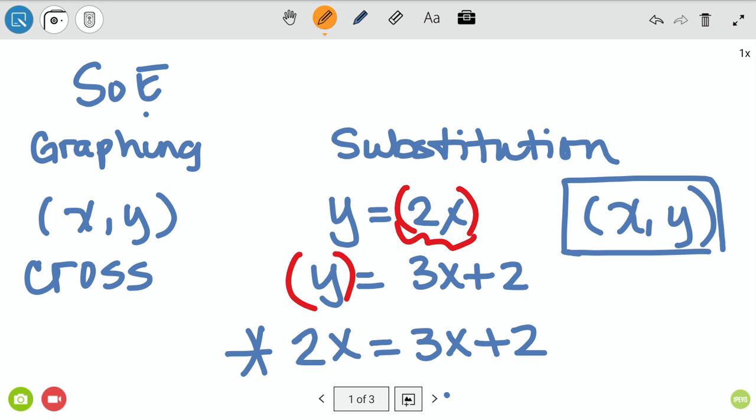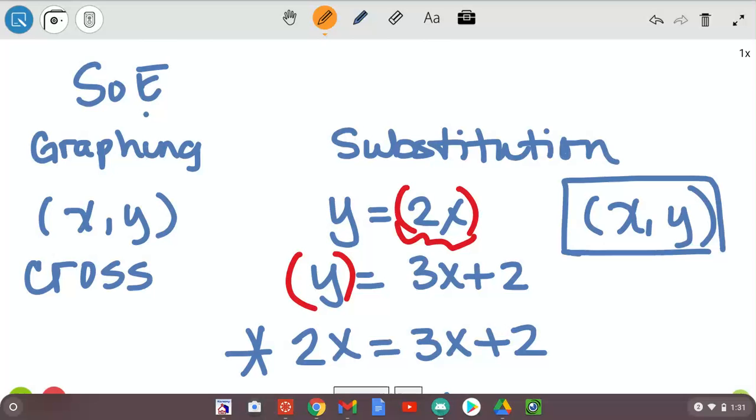We substitute what we know about y, using an x in for the y in the other equation, and now 2x equals 3x plus 2, we can solve for x. We can get x by itself. We can find out what x equals, then we can plug that into either one of those equations and get what y equals, and we can get the point where they cross, and that's the solution, right? The one point where they cross. And if you were to graph these 2 equations, the point that you would visually see where they cross should match the point that you got when you did it algebraically. Okay, those are the 2 that we've used so far.